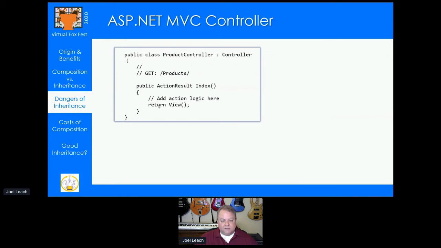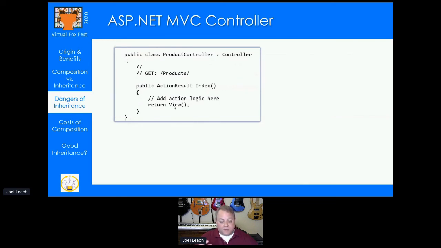Now, what may not be obvious here is that this view method is actually defined on the controller. And the reason it is there is just to provide a convenient way to call it from the controller subclass. Wait, didn't I just say that was a bad thing? And here Microsoft is doing it in a major popular framework. Well, it just goes to show there are no hard and fast rules when it comes to design.